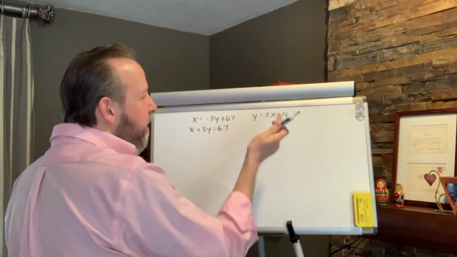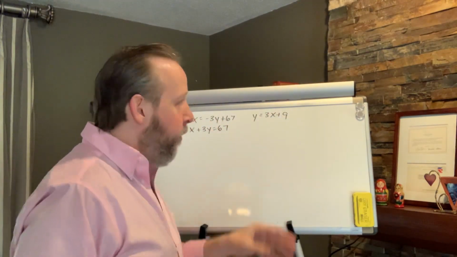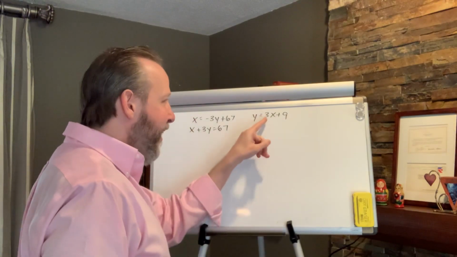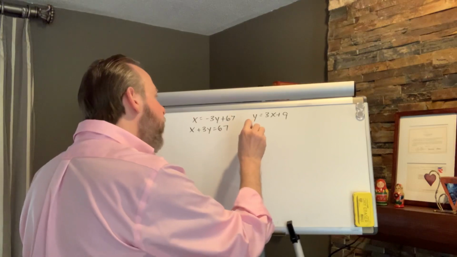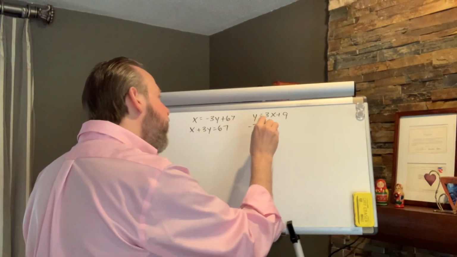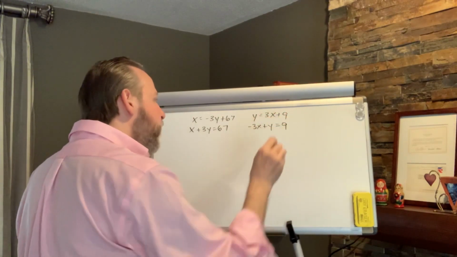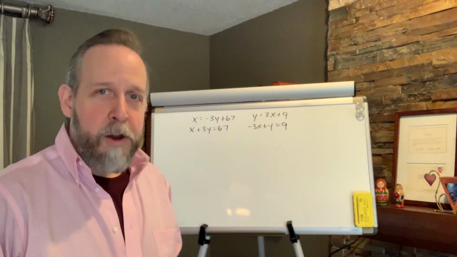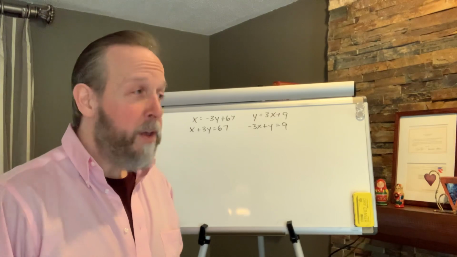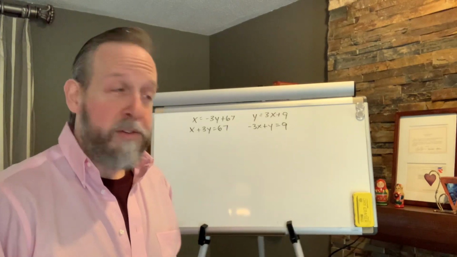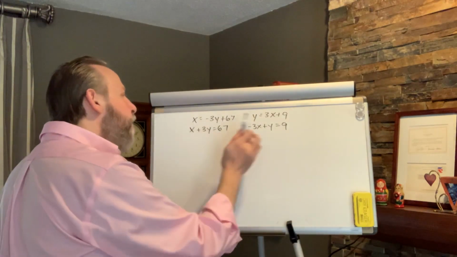Over here, it's in slope-intercept. Again, wrong. I want to move the x terms. They're positive 3, so I have to subtract from both sides. So I will subtract, and I get negative 3x plus y equals 9. I'm not writing down every step, but I'm telling you what I'm doing. So please make sure you can follow. In the next example, perhaps I'll show you every step. Now they're both in standard.